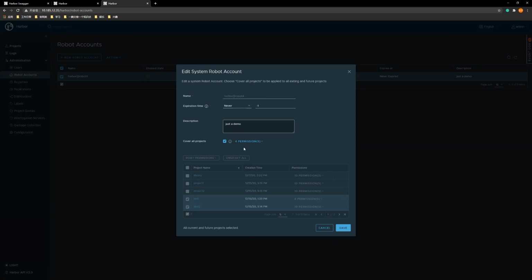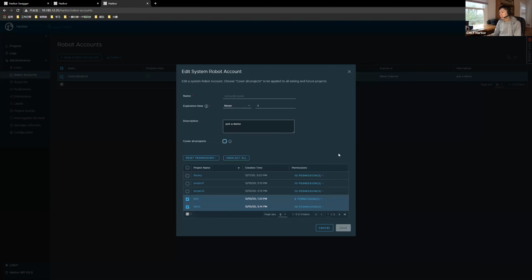Yeah, actually, I think we can put one label, right? Just show the selection, no matter whether it's through the cover all or the select all button. Yeah, we can think about that. It would be something like current selected projects or something like that.